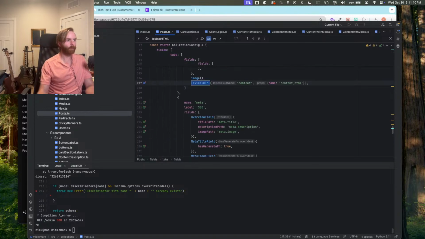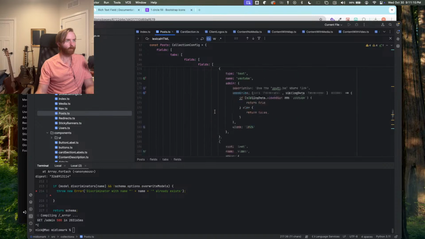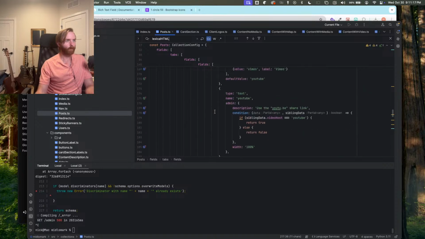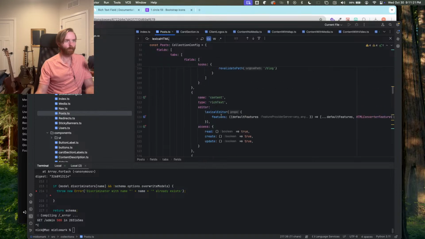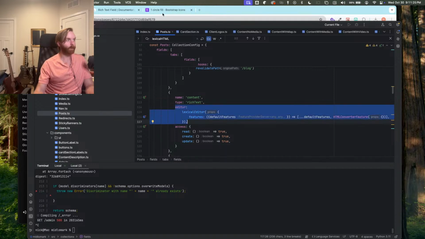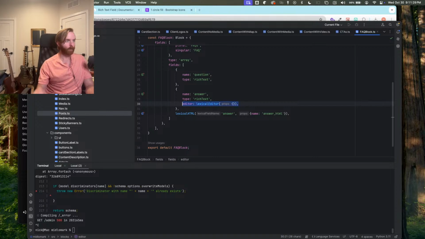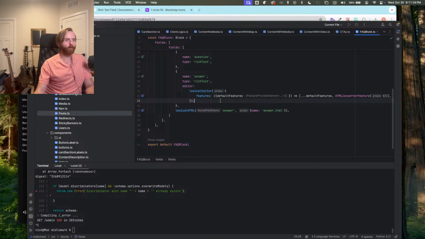Yes, lexical HTML. So features, there we go, that's what I'm looking for. So let's go ahead and just copy this and then add it to FAQ block. And that should import it. Yep, perfect. So that should help there.